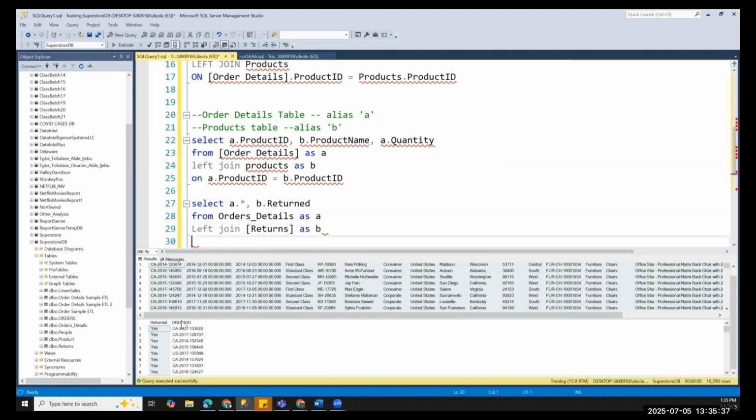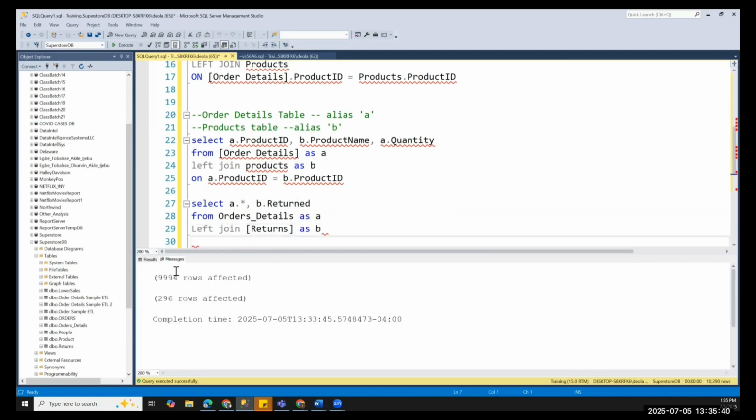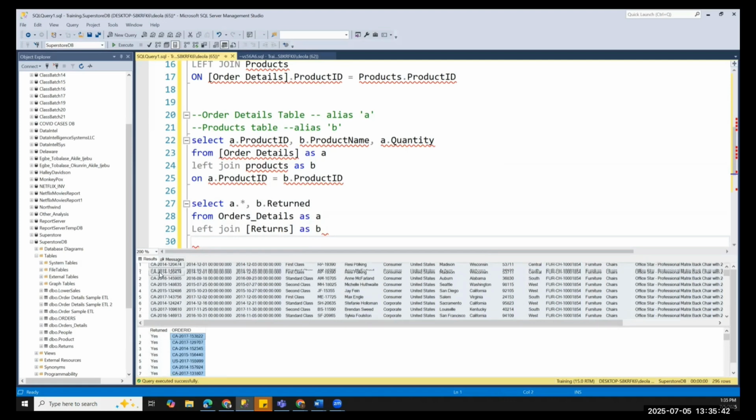You see that the order ID number is here, and the order ID number is here too. So on A dot Order ID, equal B dot Order ID.